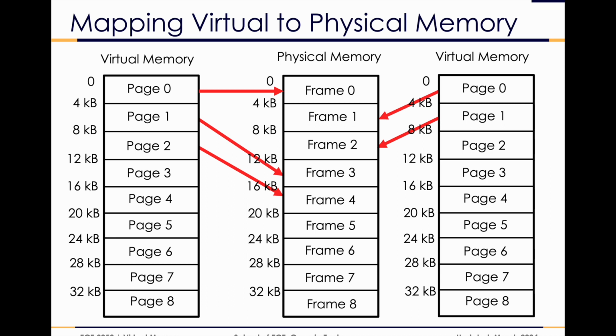And this is actually kind of interesting. So what if page 1 of the initial program, which we can see is pointing to frame 3, wants to access the same memory as our second program here on the right? Maybe page 2 goes to frame 3. And then if you're writing something from the first program to its page 1, that actually writes to the physical address in frame 3. So now if the second program reads from that later, using its page 2, it will actually see what the first program wrote.